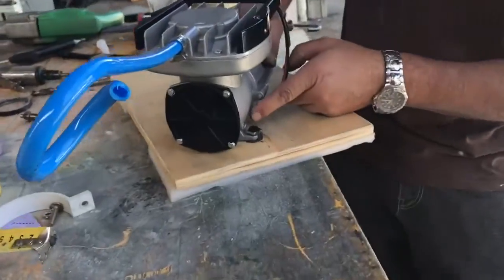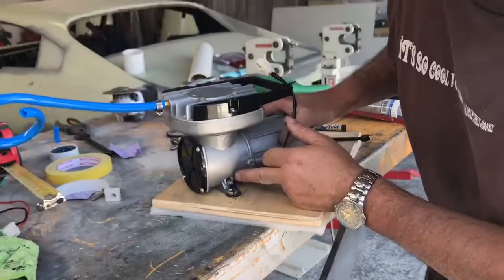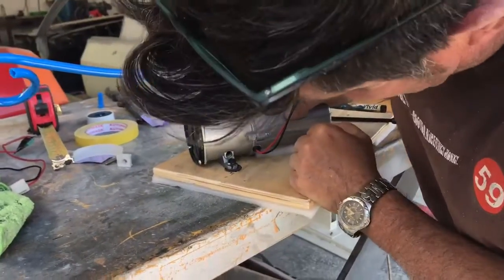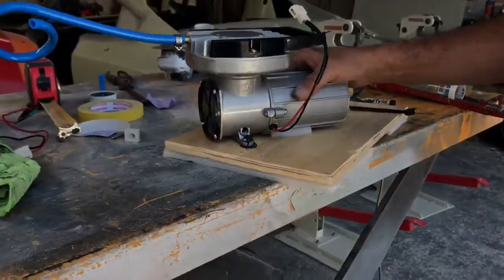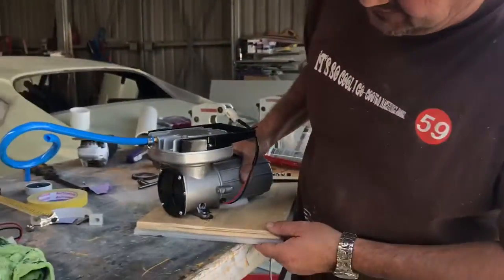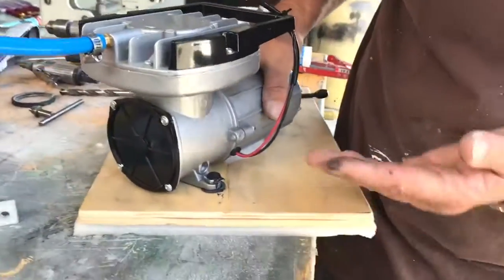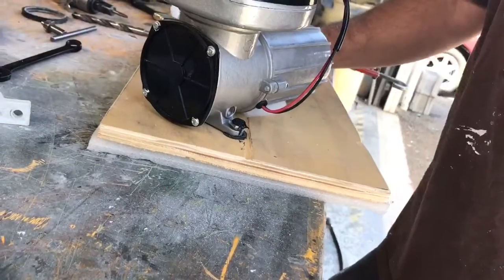Now the other thing is when you get this little compressor, there's a rubber bung in there. You've got to take that rubber bung out because that's where the air goes in. So don't forget to do that. I think it's just for when they ship it or when you've got it in storage, so you can put the wee bung in to stop ants or insects crawling in there. And that's another reason why I've elevated it a wee bit higher from the bottom of my container, just in case there was a little bit of water. I don't want it going into the unit because obviously that won't be very good for it.